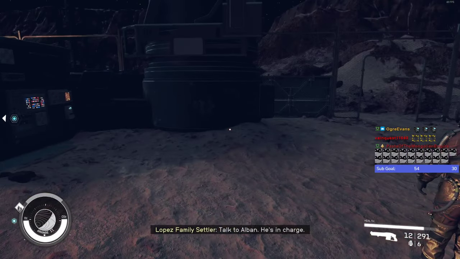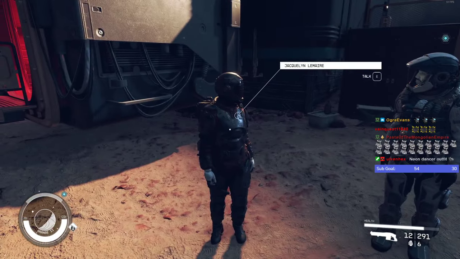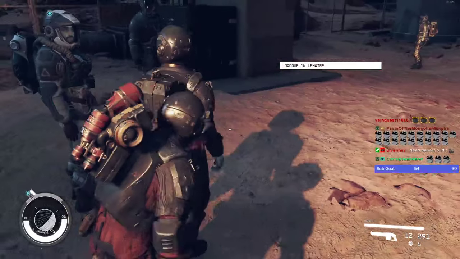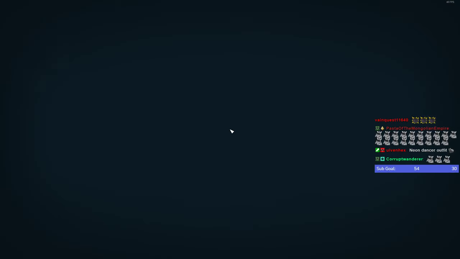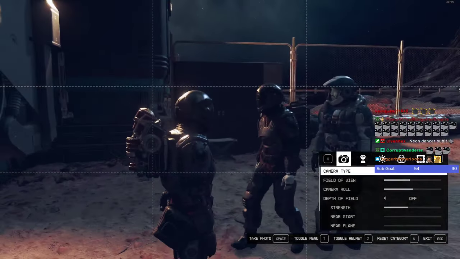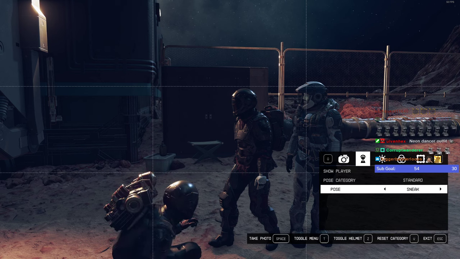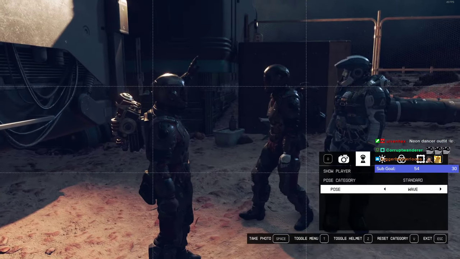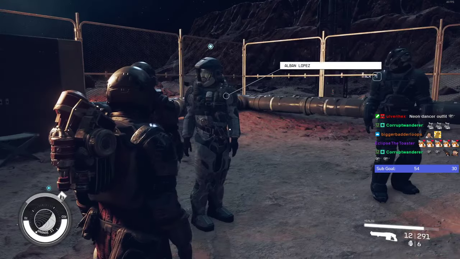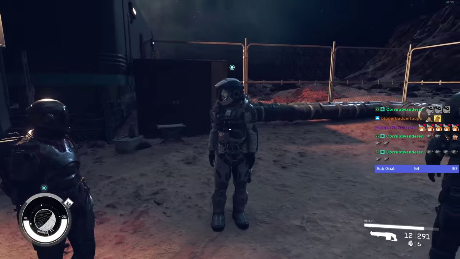Dr. Hellman, he's in charge. Oh, there he is. Hey. Jacqueline. Jacqueline, we're twinsies! That wasn't on purpose, I swear. But look, we're twins! Alright, fine, don't talk to me, I don't care. Guy's got some neat-looking armor, though.